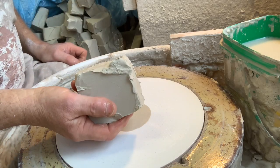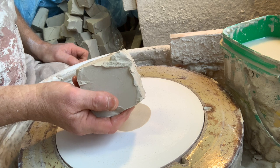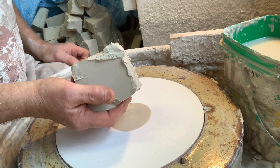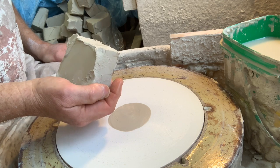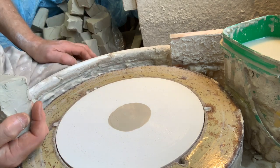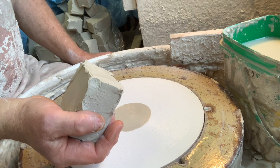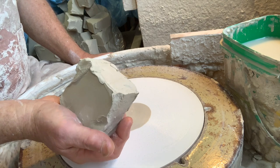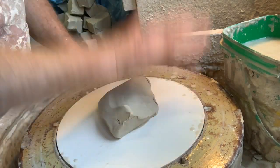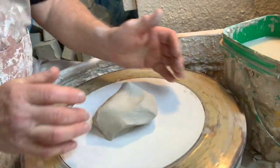A 1 pound ball of clay, probably just a little over maybe, and I can't remember exactly what a pound is. I think it's 440 grams, something like that, somewhere around there anyway, but maybe up to 450, who knows. I'll have a look on my scale, but anyway, I'm not even going to round it off. It's such a small piece of clay. Just put it down on the bat.